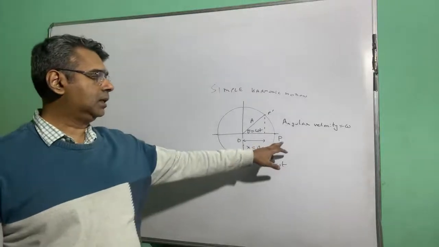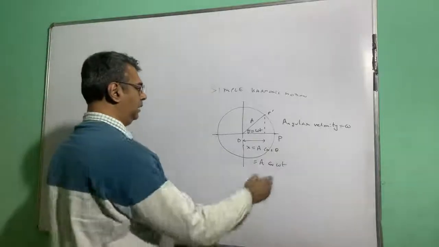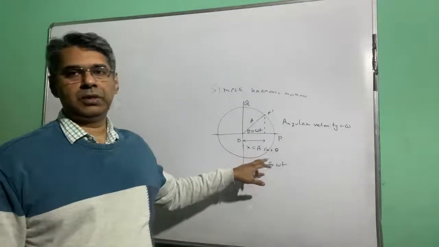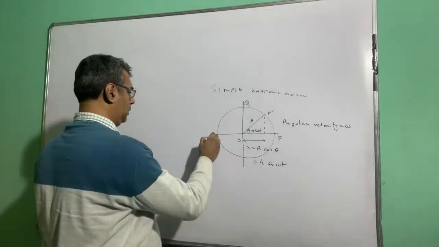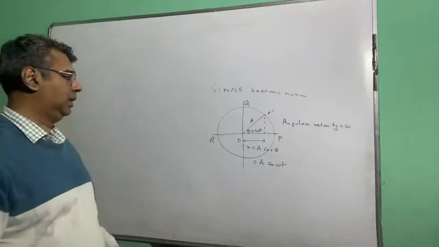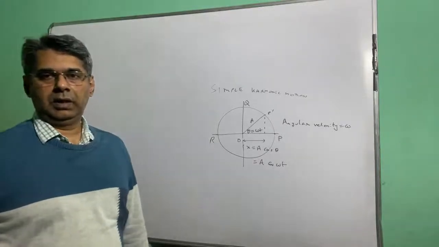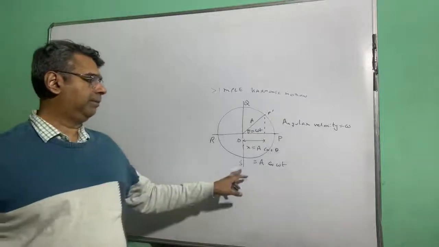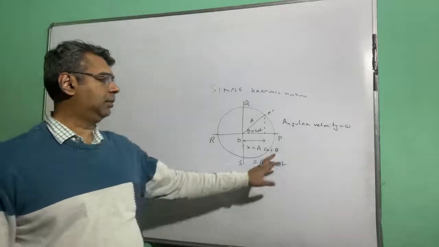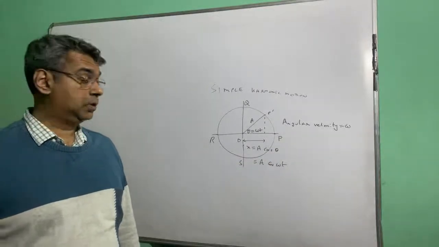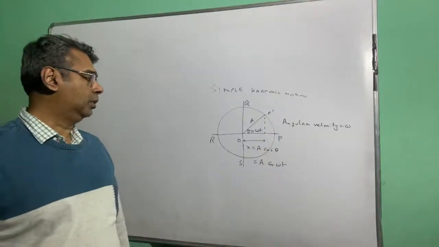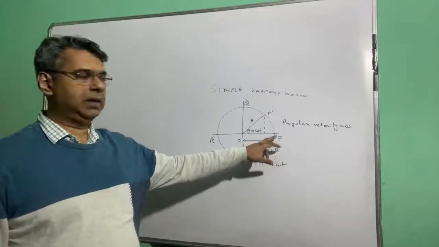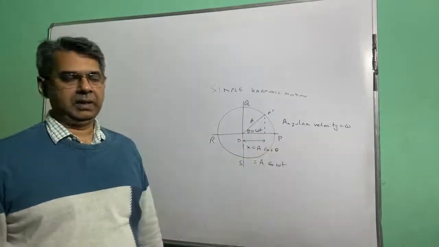Now when the particle started the journey, it was at p. Then after some time the particle will reach the point q. So when it reaches the point q, the x component of the position will become 0. Then after some time the particle will reach r. So when the particle reaches r, the x component of the position will become minus a, and when the particle reaches s, the x component will again become 0, and finally it will come back to p. The x component of the position will again become capital A. So in one full circular motion, the x component of the position of the particle is changing from capital A to 0 to minus a to 0 and back to capital A.